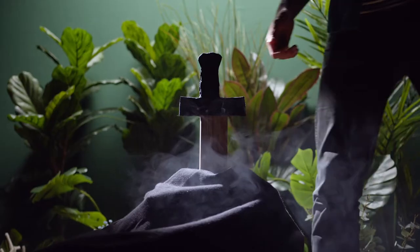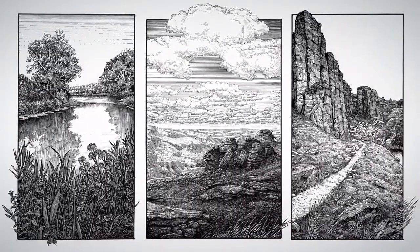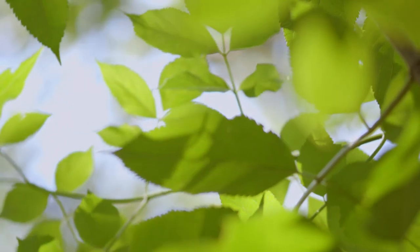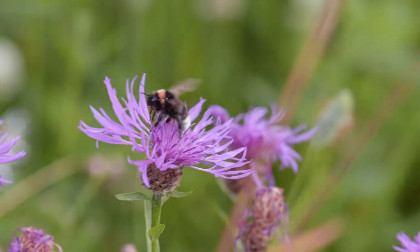I am most inspired by landscapes and their mythical folklore. The finesse of dip pen and ink allows me to use light, form, and shadow to give these landscapes a sense of mystery. In my personal work, I try to pick up the subtle nuance of the world around me with outlines, details, and shading to witness nature's sounds, smells, shapes, and textures.